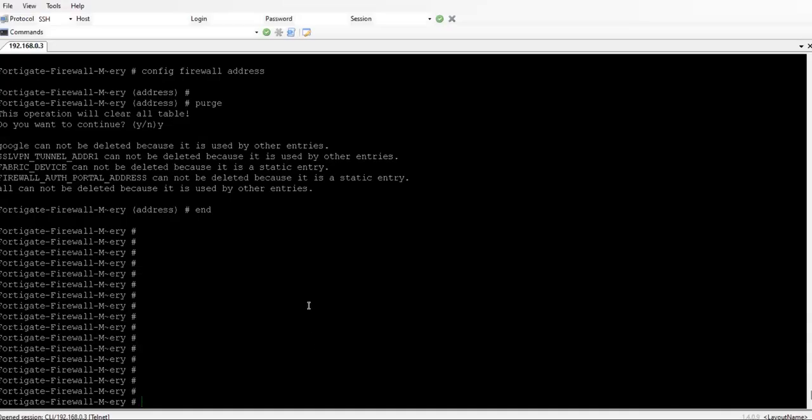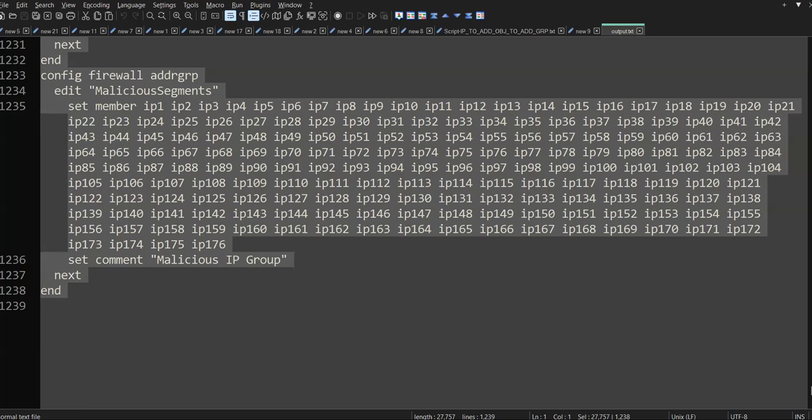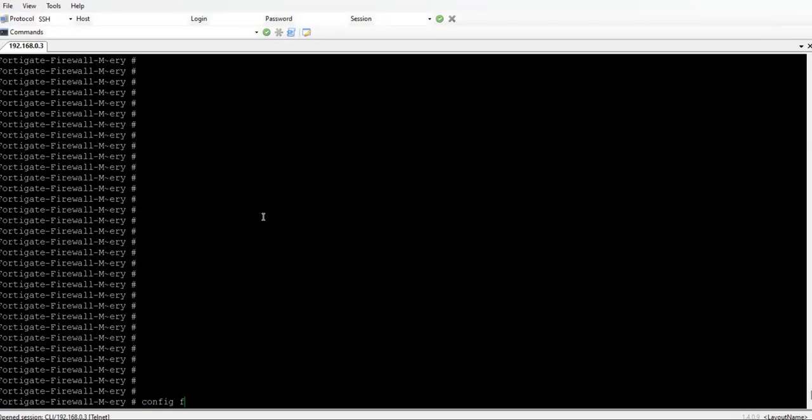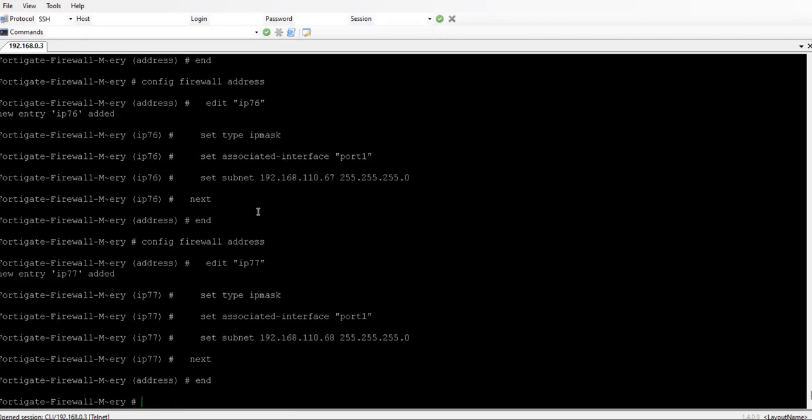Now coming to the FortiGate firewall console, and pasting it over here. Copy.